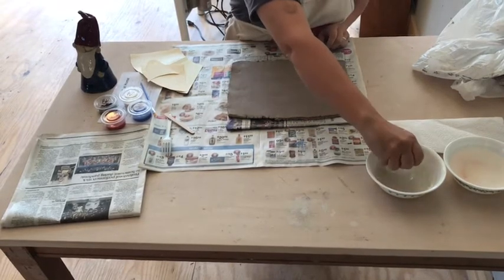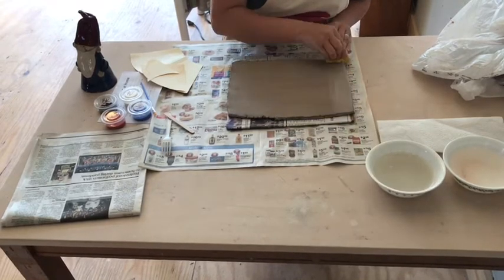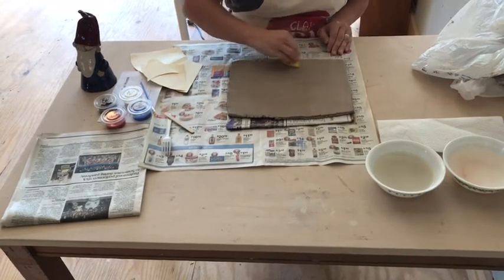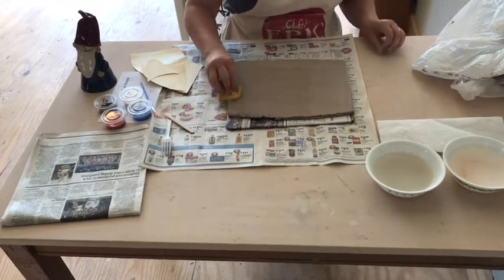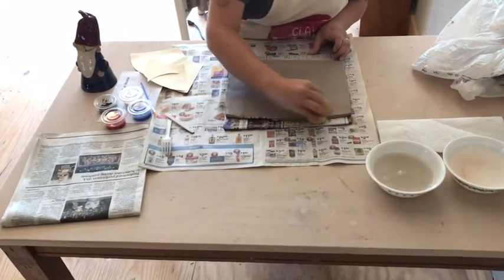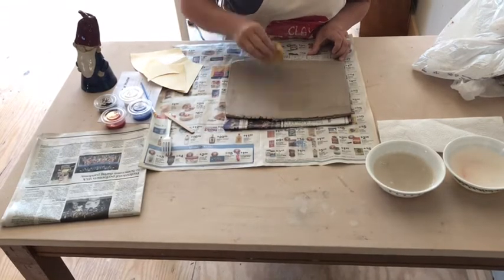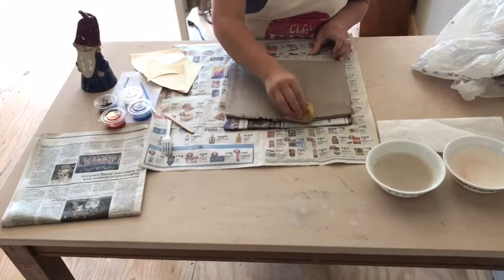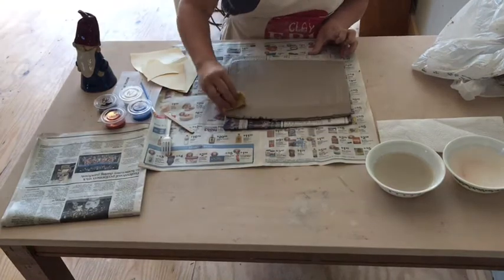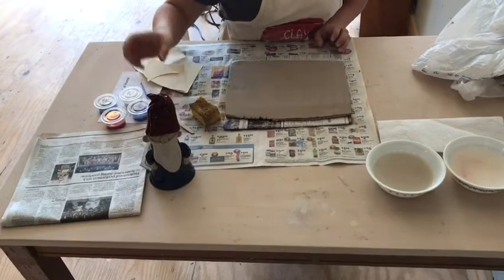To get that out, I'm gonna just take my sponge, squeeze out all the water so it's just damp, and then gently kind of smooth it out. You don't wanna press too hard or you'll get some ridges in your clay, just enough that that texture doesn't show. I know it doesn't look like a big deal right now, but once the piece is glazed, you'll really be able to see that texture in the finished piece. Put him up here for reference.